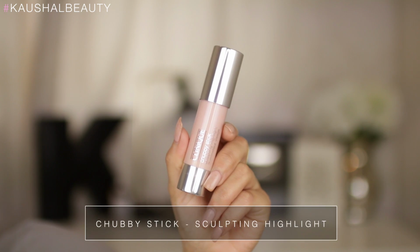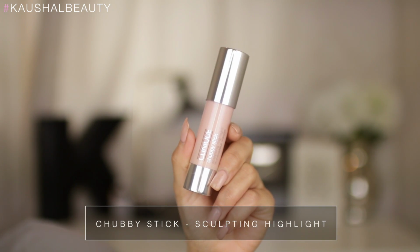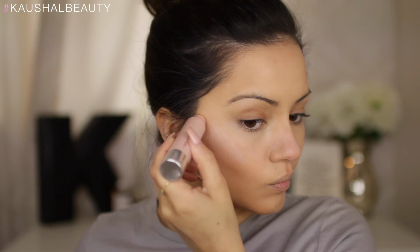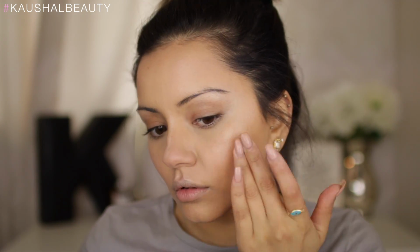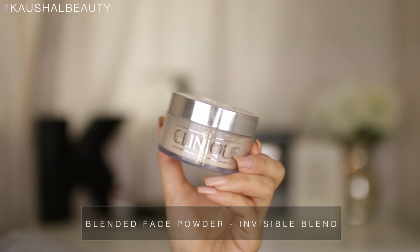Moving on to highlight, I'm using the Chubby Stick Sculpting Highlight Stick, and I'm putting this on the tops of my cheeks and also running that into my brow bone, down the bridge of my nose, and on my cupid's bow. And I'm blending this all out with my fingers. And I love the color of this. It's kind of like a pearly pink. I'm really funny with pink highlighters, but this one has the right amount of pearl and pink in it.